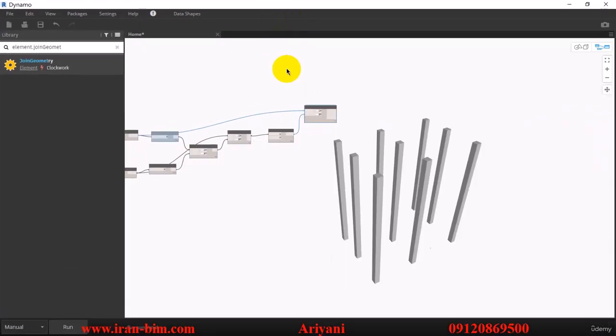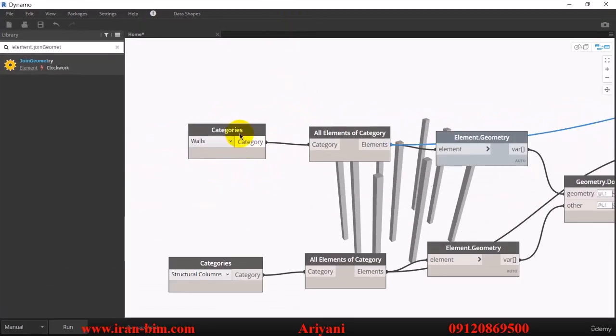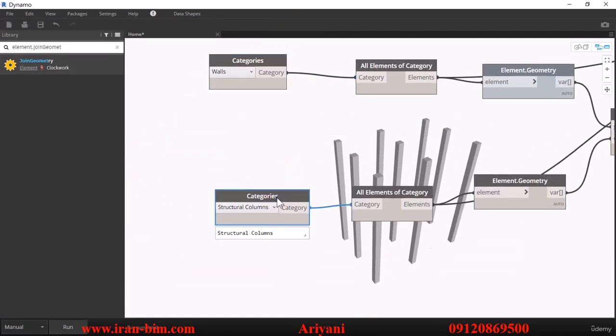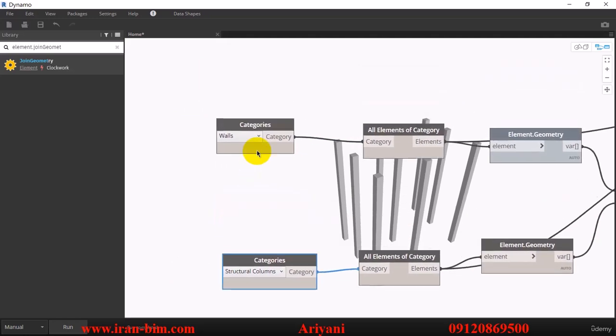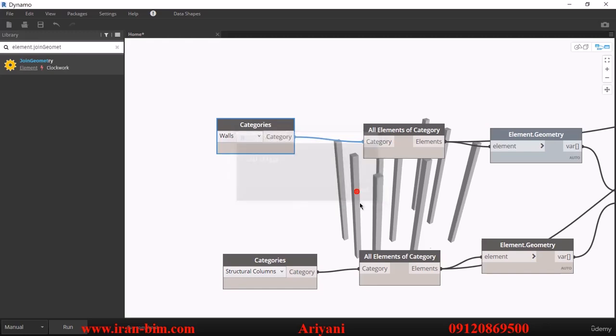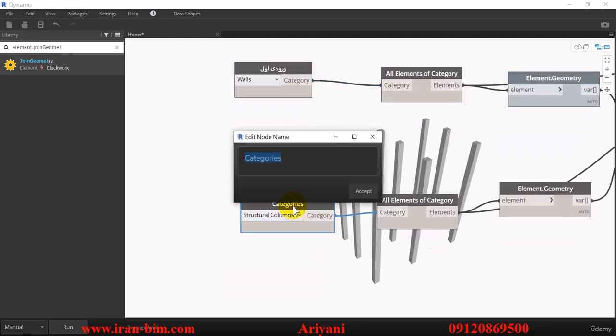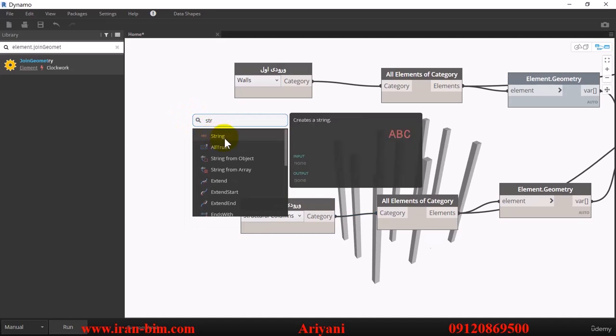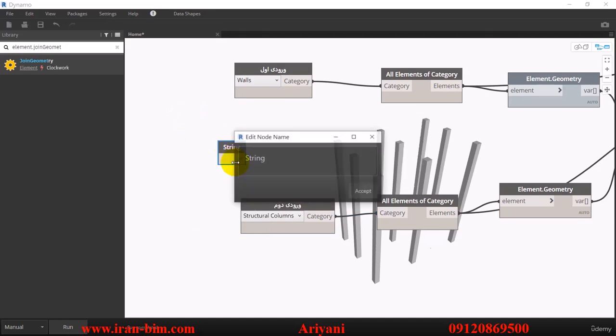So now, just an important point here, we can right click on this and put it under the input, and then I'll do the same down here as well. Then double click on the one up here, and then here I'll write first entry. Alright, then double click on the one down here as well, and then write second entry for this one. And then I'll right click here and look for string and open it up. Then here I'll write in explanations for this one.